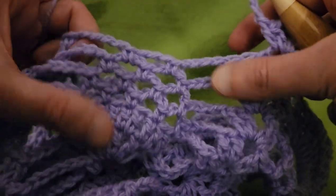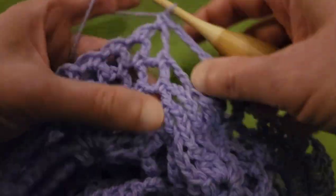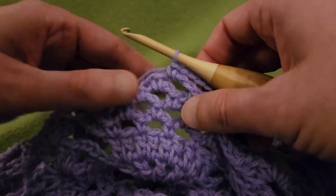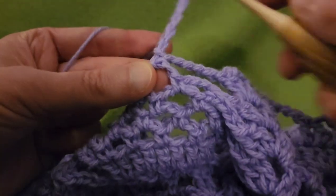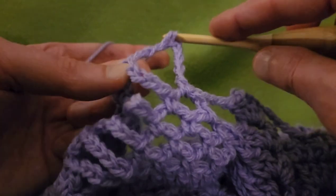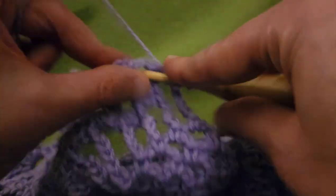Okay, chain 5. 1, 2, 3, 4, 5. And we only have that one loop left of our original pineapple. So single crochet into that one chain 3 loop. And then we have to get back to our next cluster. Sorry, my doily was getting big here. So then chain 5 again. So it's chain 5, single, then chain 5. 1, 2, 3, 4, 5, and then cluster in the cluster. So 2 doubles, chain 3, and 2 doubles.